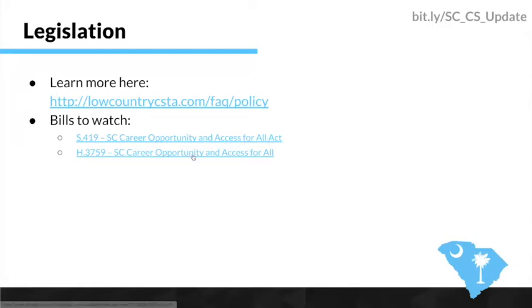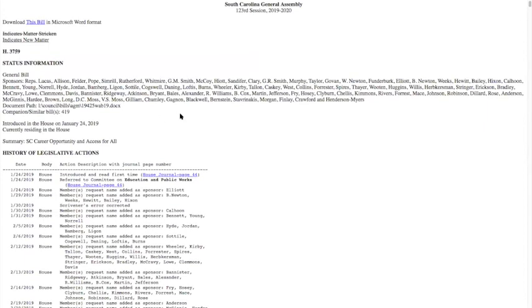There are 2 bills that are currently being proposed that include computer science legislation. This is up to date as of last week, because I didn't search again today, but computer science does have a portion in a bill that has a lot of other educational topics included in it. So if you haven't yet heard of House Bill 3759 or the corresponding bill, Senate 419, I strongly suggest that you take a look at both of those bills. They are very, very similar still at this stage. These are the bills that contain verbiage in regards to computer science.